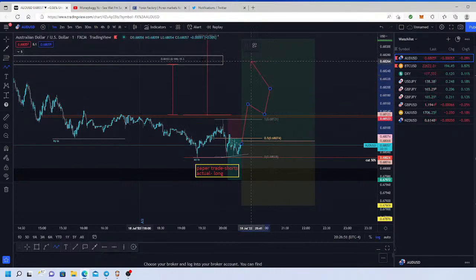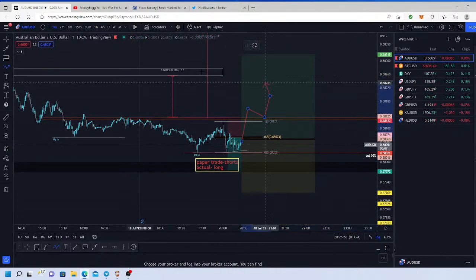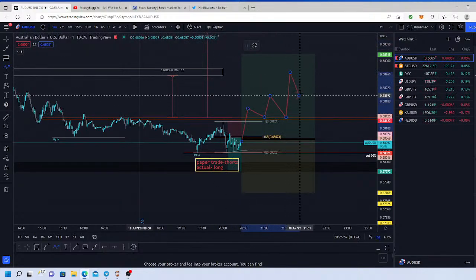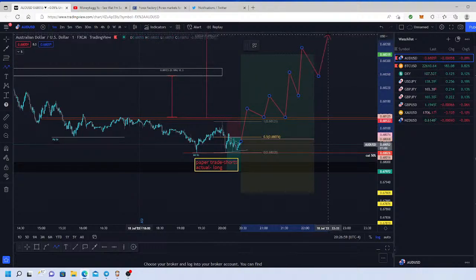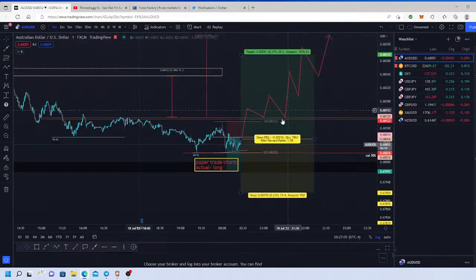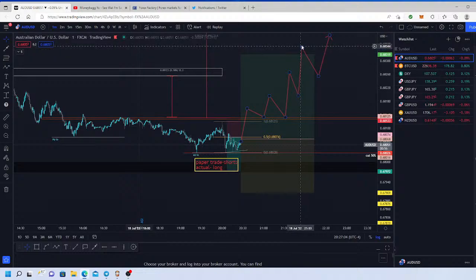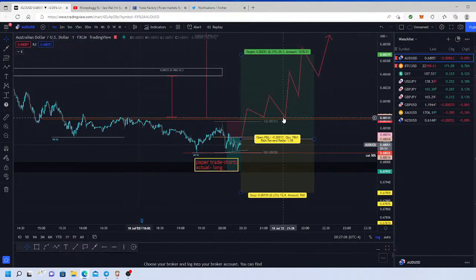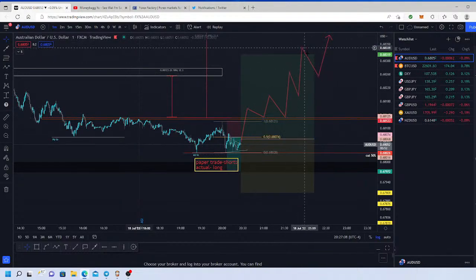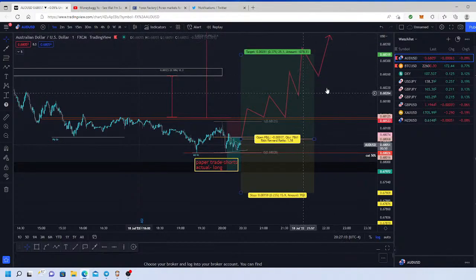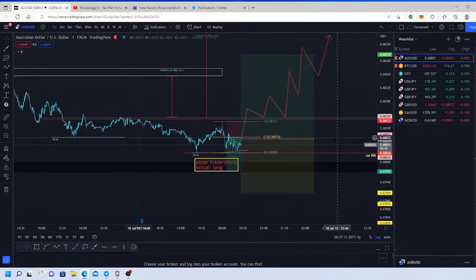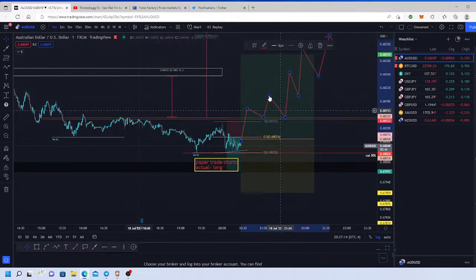And then if we reach targets, taking off profits. And then if we push higher, then continue to trail. Continue to trail as we break. So as this breaks, trail here. As this one breaks, if it continues, trail to here, so on and so forth. But right now, we're struggling.